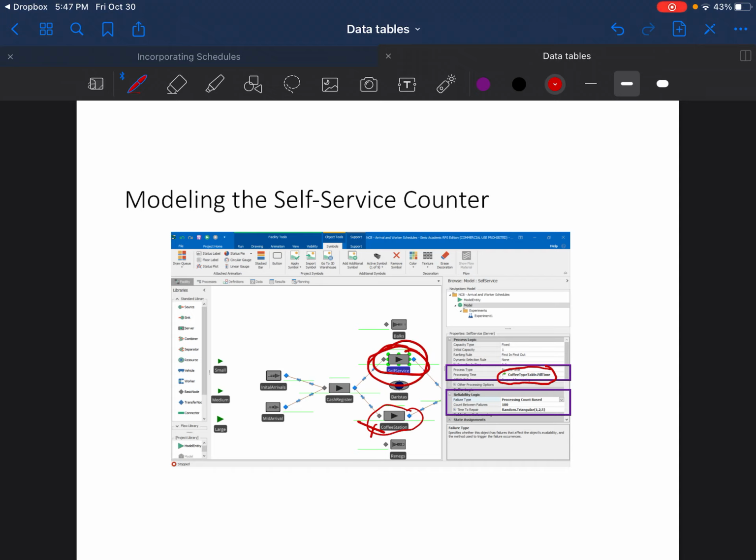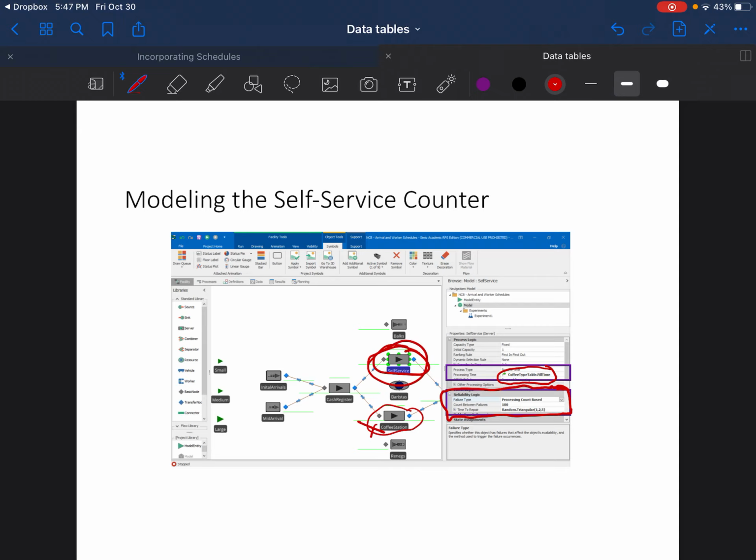Then we're also going to, this is not really part of this lecture. Again, it's going to be in one subsequent to this, but we're going to put in a fun thing. This isn't really used in the barbecue pit, but it's good to know. We'll put what's called a reliability logic. And the reason why I think it's really important for you guys to learn this is that you're going to be doing a capstone project, and a lot of applications have a reliability idea. The notion that something can break down.